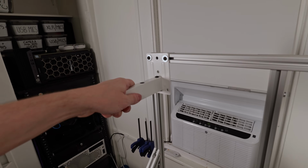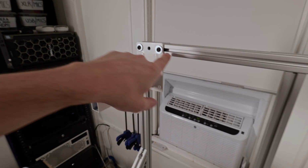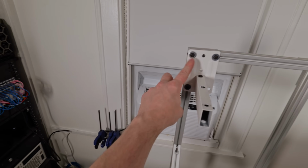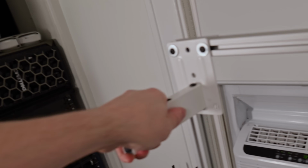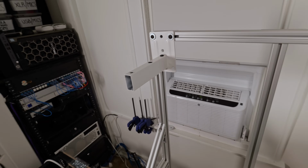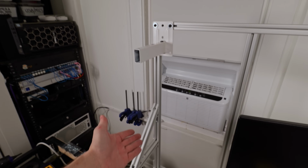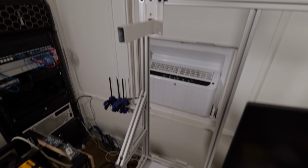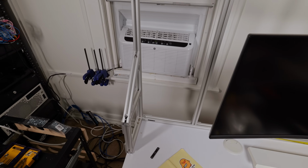So I took the metal bracket, this usually screws to the wall. I slipped in some sliding nuts into each of the channels, and then I was able to get 3 of the 4. And now it is just rock solid. Not only that, this will allow the speaker to be really high up, and now I have more room for activities here. I just have more shelf room, which I'm stoked about.